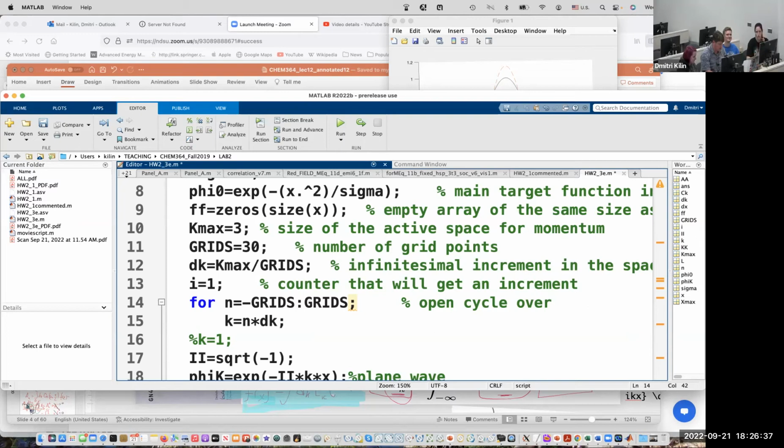What line is this for? 13, if I didn't change the number of lines. So the I equals 1? Yes, you're typing in the right space. So this is how many points we have that are going to be contributing to the summation. Yes.